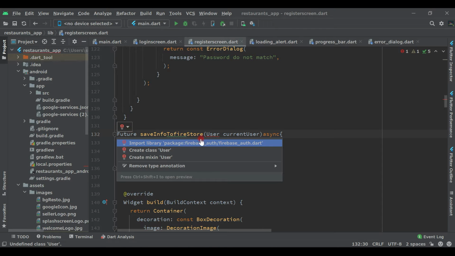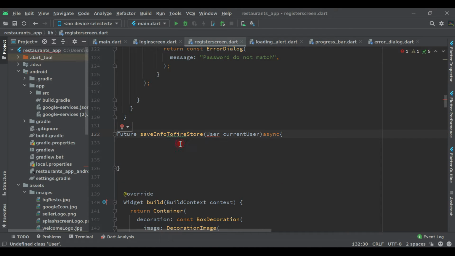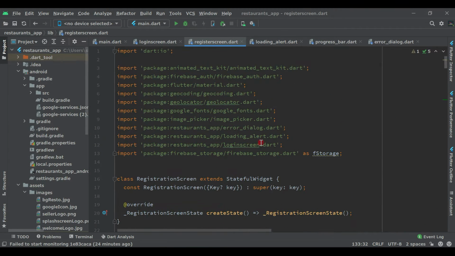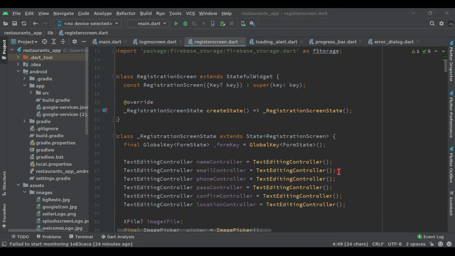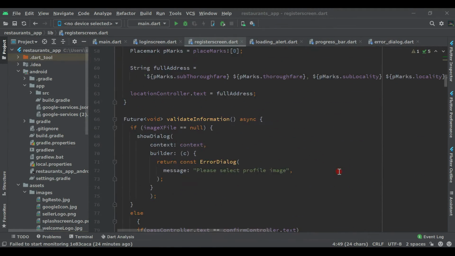And import this. If you see this error, just import this, as you see above here, firebase auth, this one.